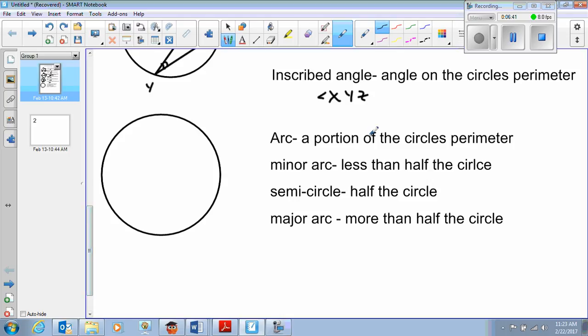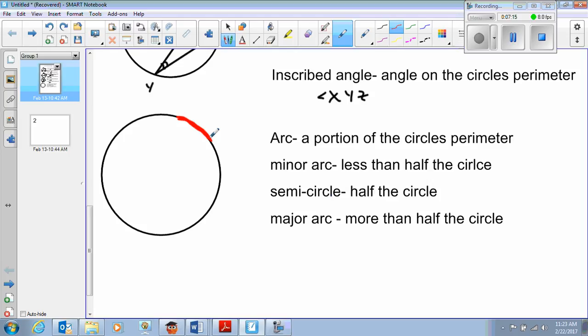We continue down just a little bit more, and we get into arcs. So we have different types of arcs. One arc that we could have, we would call just any part or any portion of the outside of the circle. So this arc that I'm making here is just an example of a portion of a circle. It's on the circle's perimeter. It's actually part of the circle, but we're just talking about a small section of it, not the whole entire circle, but just an arc, a certain part of that circle. We have different types of arcs that we can have.